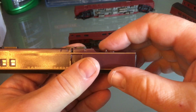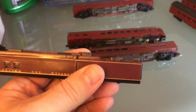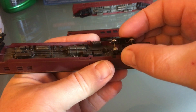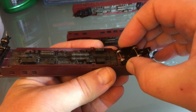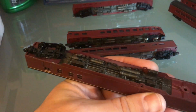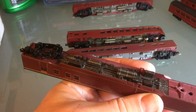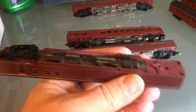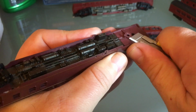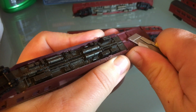I'm going to have to remove this little nub here. What it did on the original Concord, it would prevent it from going side to side, going all the way around like this. So for the Micro-Trains, I have to remove that. That is not too much work. I know how to do that.